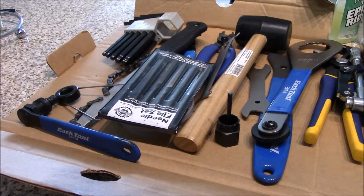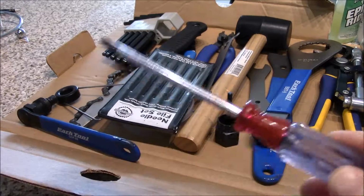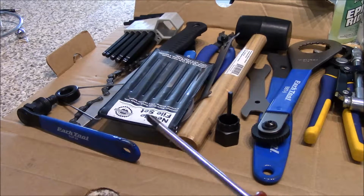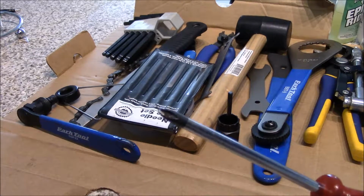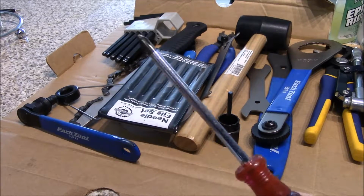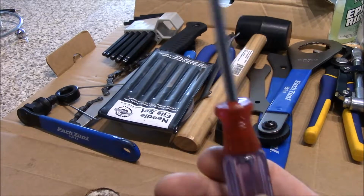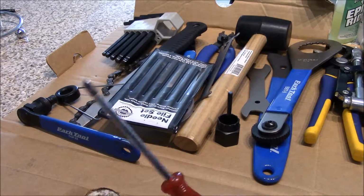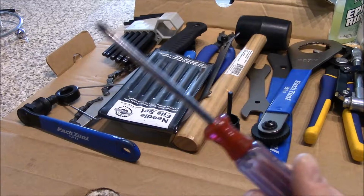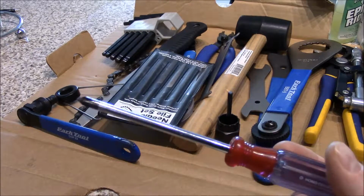So first thing to talk about, one of the first things you want to have is a basic screwdriver. Now, I do have a set of screwdrivers, Phillips and flatheads, but for most everything, and this one I use for adjusting, you want to have a Phillips head screwdriver, kind of in the medium size. I use this for cleats: installing cleats, removing cleats, adjusting your cleats, obviously any type of cleat stuff.